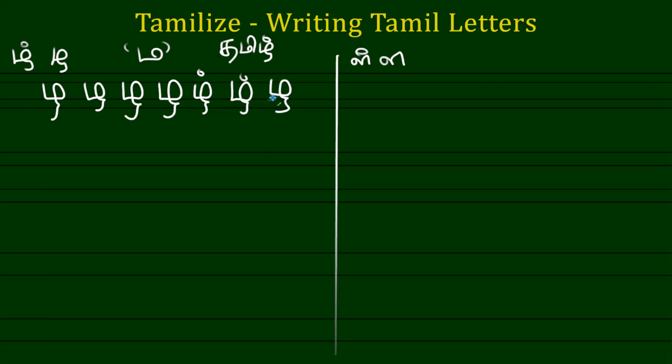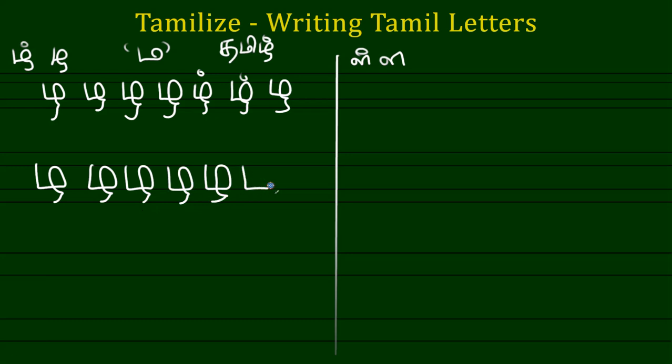Ra is basically similar to the ma sound. Here I'm writing it in a slightly bigger shape. Once again, we can make use of the 4 lines. Any part that is going below, try to contain that within the fourth line. That will give you a nice, consistent handwriting. So really concentrate on the shape. Here my pen is not giving this shape, so I have to really extend it. The trunk-like part, you should really extend that.